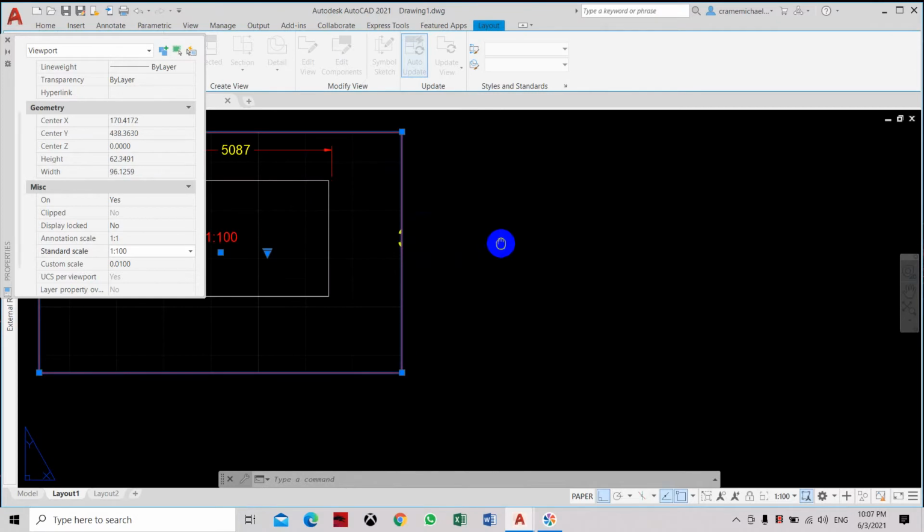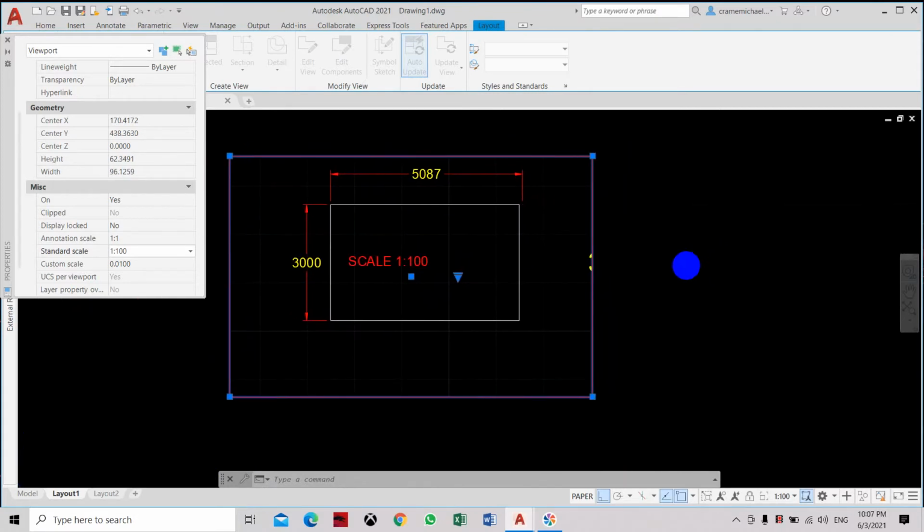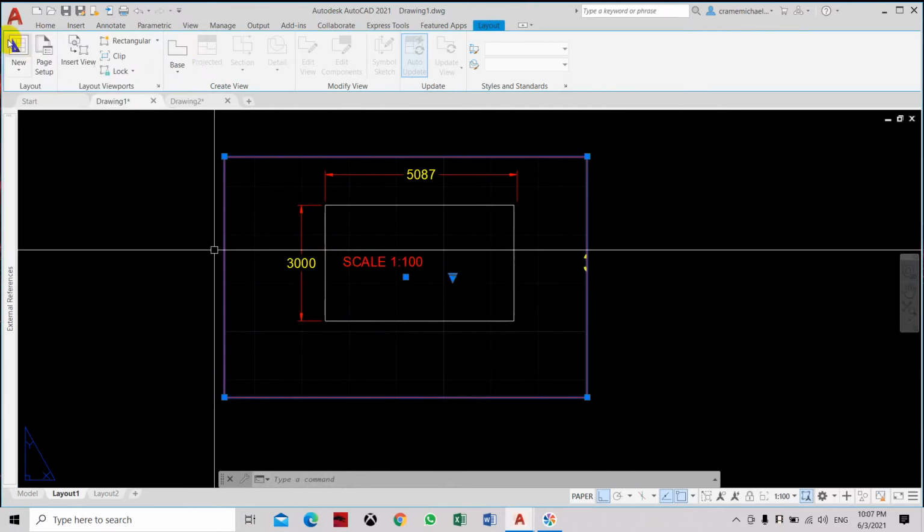So this is the scale of a 1:100 drawing in paper space.